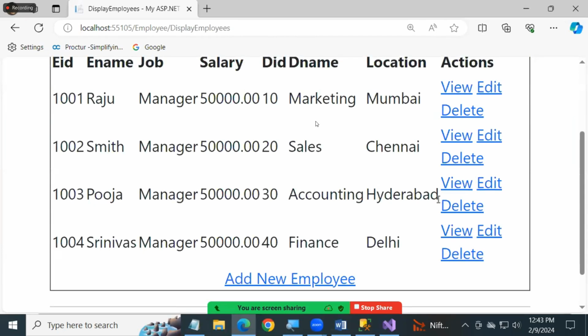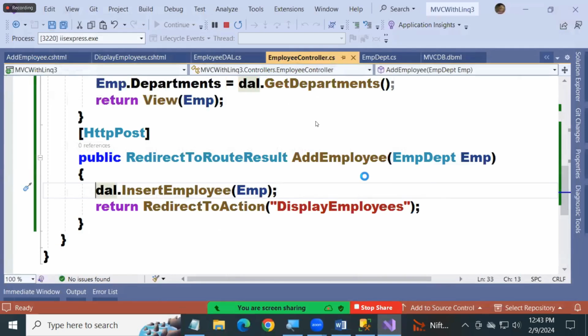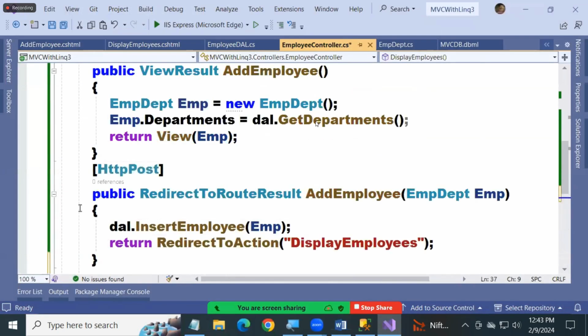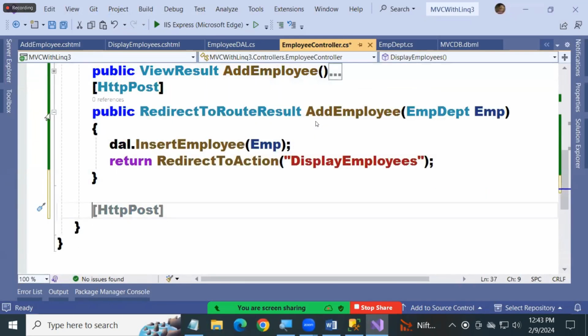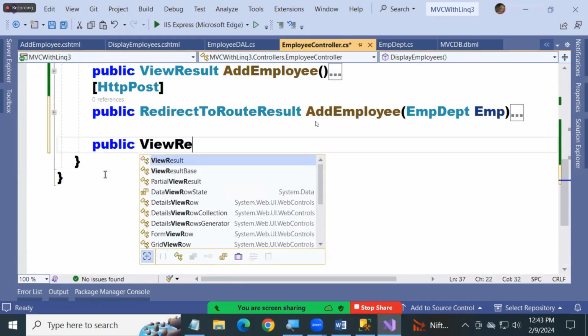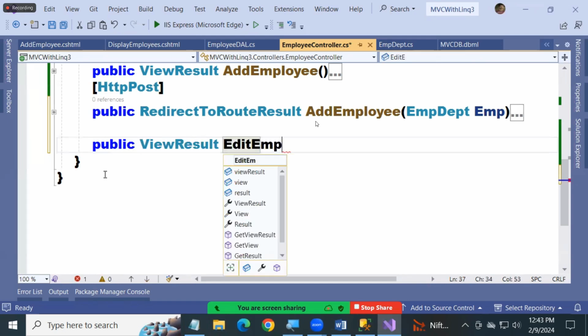View is done. View is completed. Add is completed. Edit. When you click on edit, what should happen? Empty view with data? View with data. You want to have it? Data. Come on. Back to the controller, view result, edit employee.